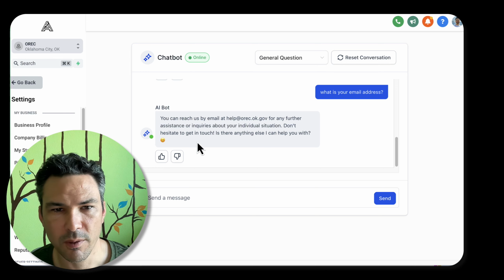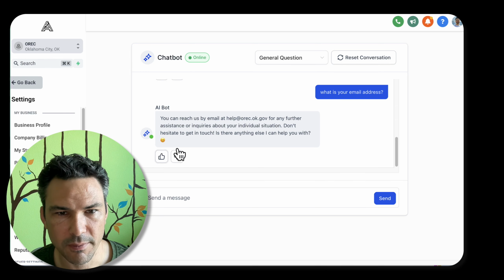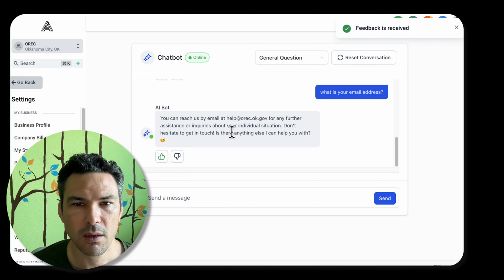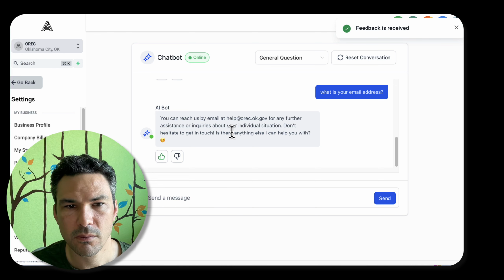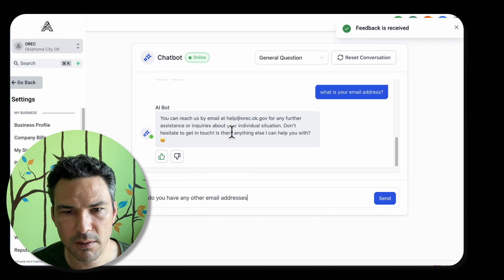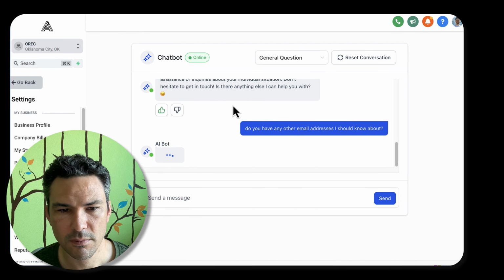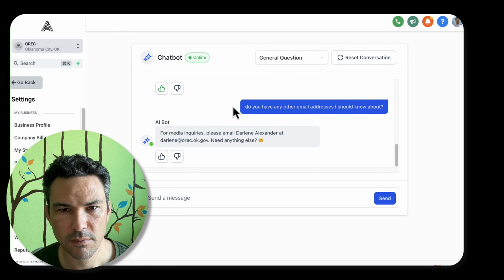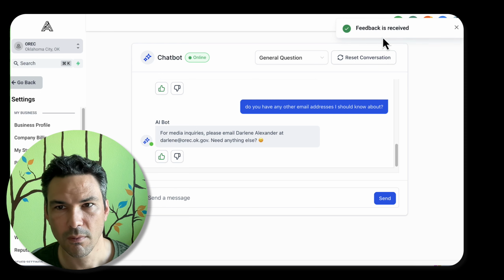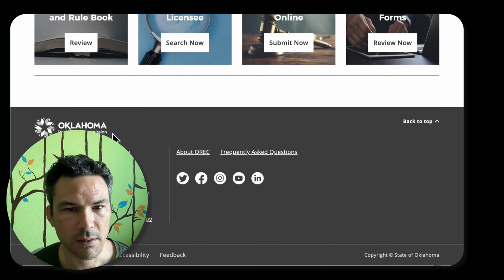I don't know if I would really want an emoji right after I had a smiley face, but okay. All right. Do you have any other email addresses I should know about? Good.